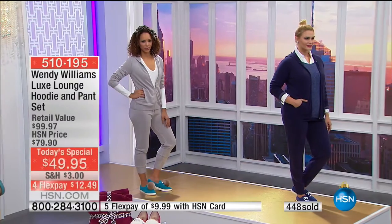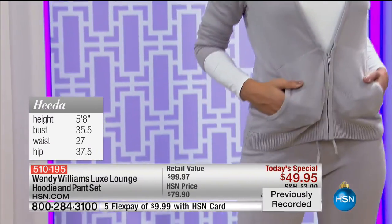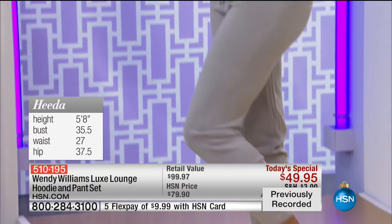Well, the sizing is generous, and like Amy was saying, we go up to a size 3X. And I see you have it matched up with my sneakers, too. Are they comfortable? Isn't that cute? Scuff the bottom so that you have to keep them. Is that how that works? A little tip, yeah. Okay, I'm gonna start doing that with every pair of shoes I try on. Just scuff them up, and then they'll say, well, we can't take those back.